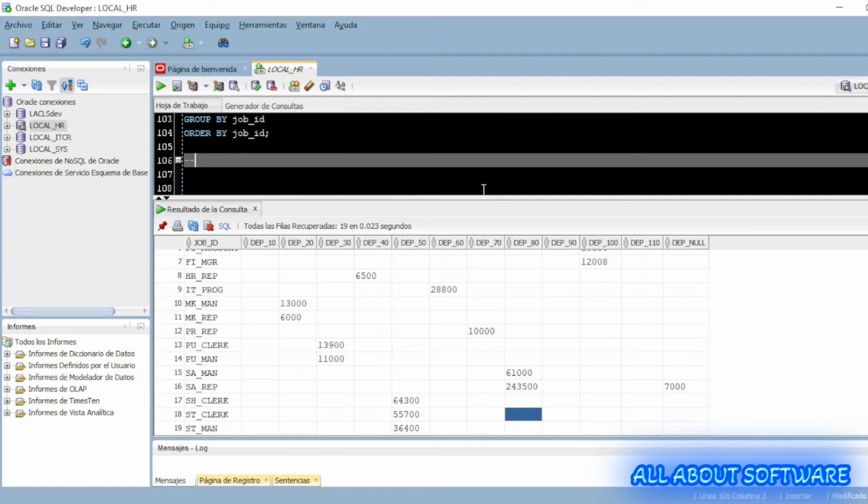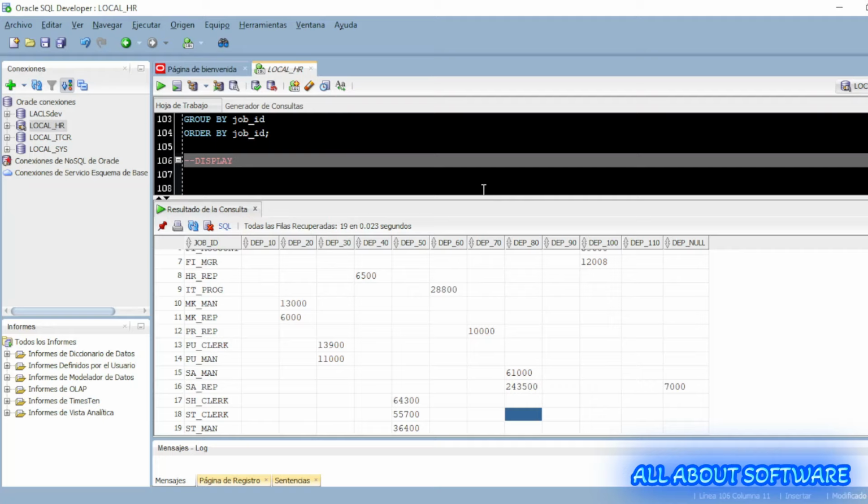So I'm going to add some other complex one right here, and this is our final practice. For this practice we are going to display just 3 columns.